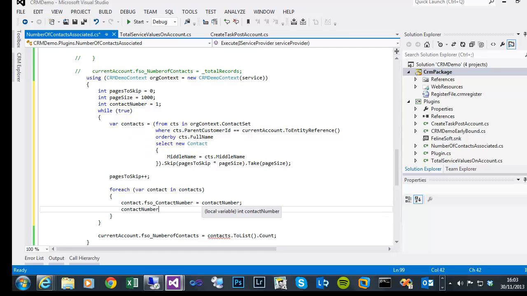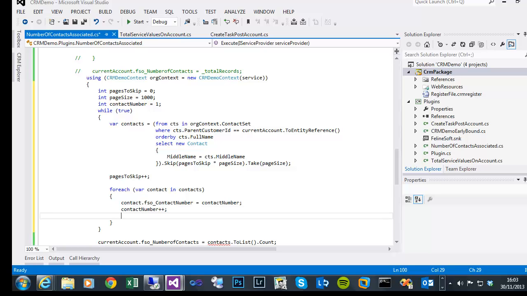And we need to then increment that by 1. And what we need to also do is commit that change to the platform.